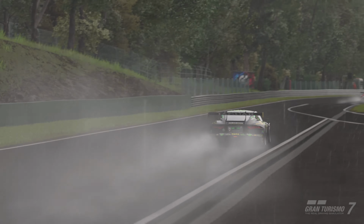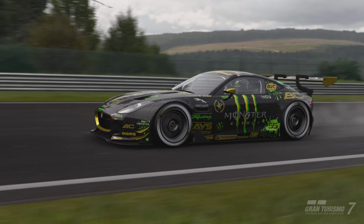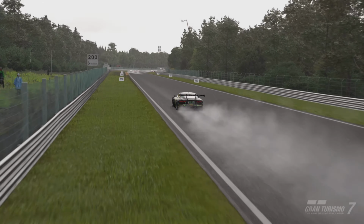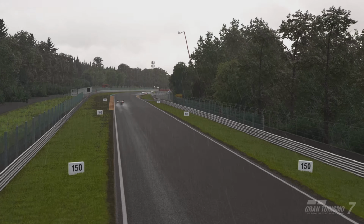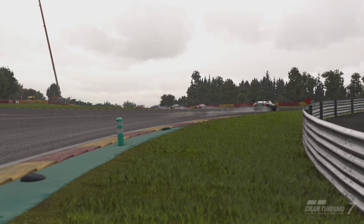But the most important part of this race is that pit exit once you go into the hard tyres. Remember, tell yourself, repeat it over and over again as you're leaving the pits. Wet track, wet track, wet track. Get the car onto the racing line before you hit the throttle. And yeah, you're not quite home and dry at that point.